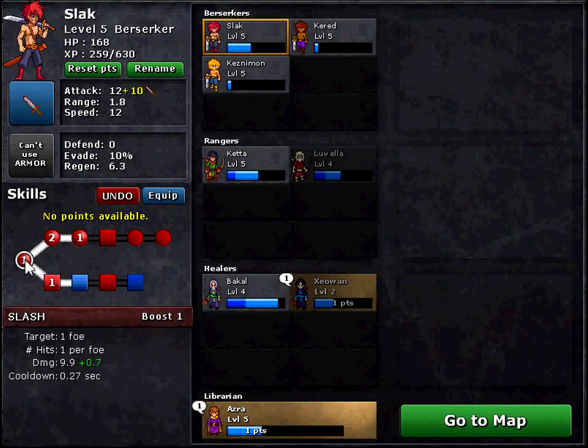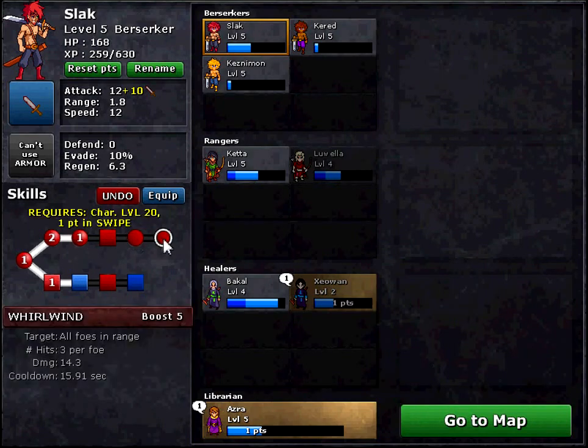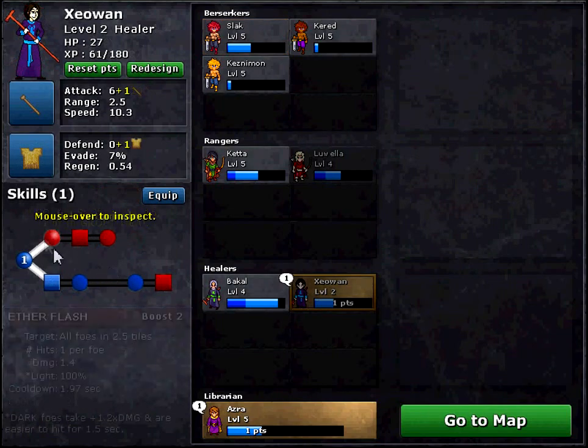Here with Slash, he's still kind of a one-on-one guy. It's a really quick attack. And then double hit lets him hit people. But what's really interesting about flurry is that it specifically says up to 5 foes. You see that in double hit too, but flurry can hit up to 5 guys, or it can hit 1 guy 5 times. So it's not exactly AoE, though he does get some AoE attacks, like Swipe and Whirlwind. But it's definitely designed for crowd control, especially against unarmored enemies.